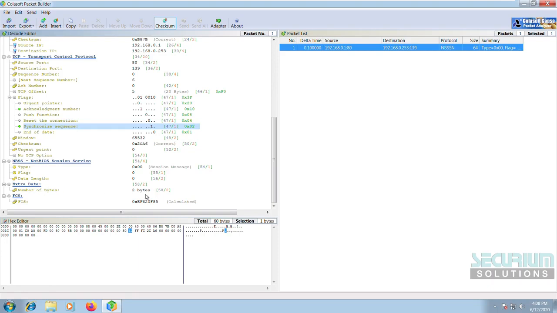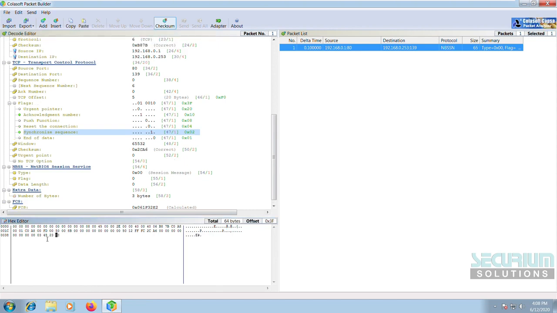What is this extra data? The packet I've set up holds only 2 bytes of data. If I want to add any data, I can add it in here with the hex editor. You can use online resources for editing and adding values. If I want to add any payload, like "hi, how are you", I will go to an ASCII editor, convert it to hex values, and paste it in here.